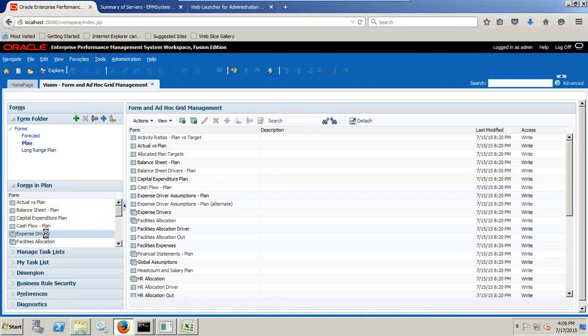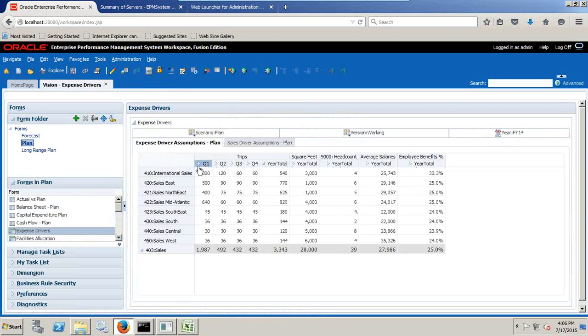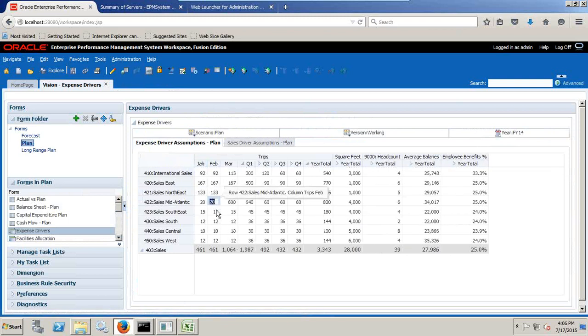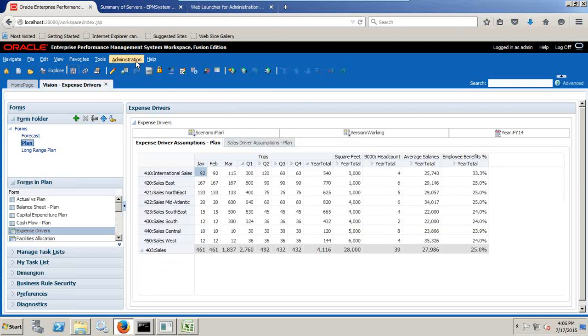Under driver, expense driver, I open it and put in some number and see how the system is capturing this log. I put some number over here. Because I'm making changes, it should be recorded. In addition to this, you can also make metadata changes.